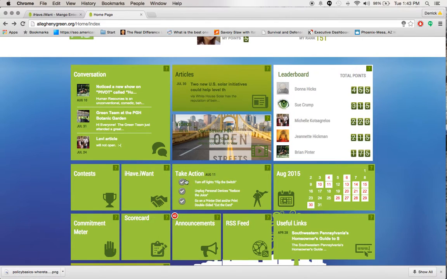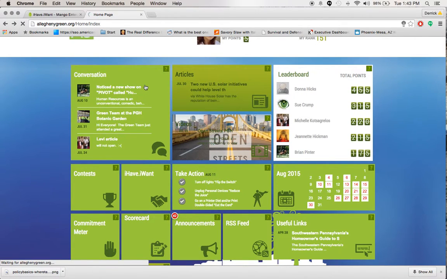Maybe you want them to turn off lights or unplug certain things. As they take those actions, those are accumulated into a leaderboard. There's a point system and a badge system that works to allow you to see who are the top performers in the conversation inside your organization.